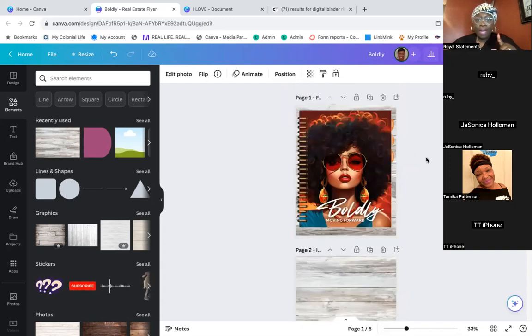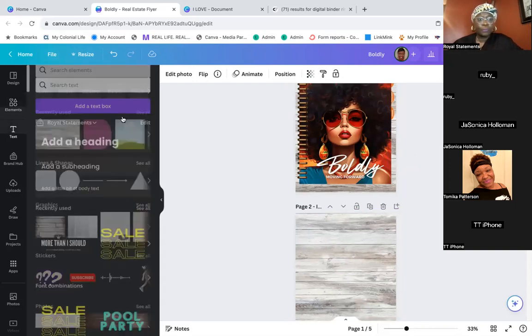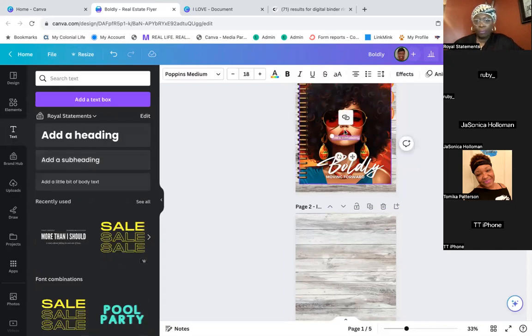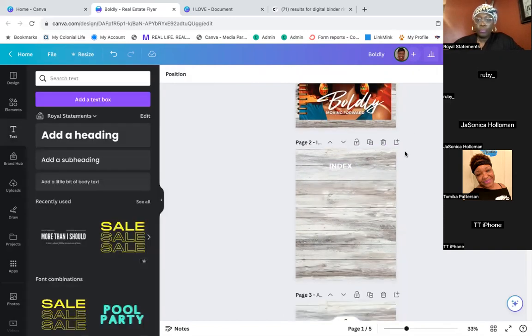So let's go back up, because this page now is going to be my index page. So I am just simply going to type in index. And make sure that I have my same font I used up top. Okay, that's index. Now I'm going to still do the same thing I did for my cover.